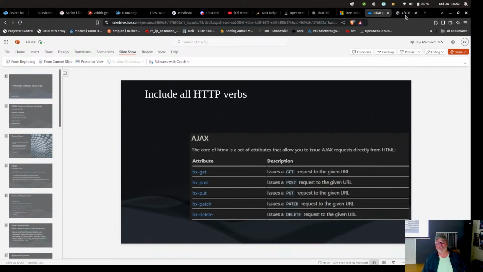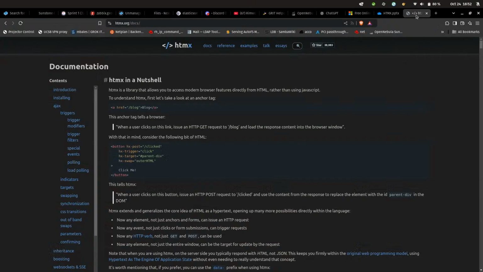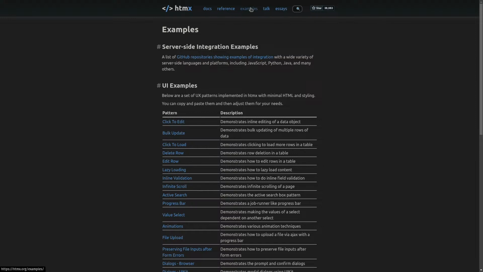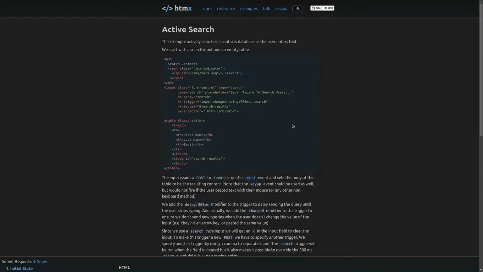And that's where I left off for slides. And then I'm going to run over and, since I wasn't able to show you my demo, I'm going to demo a few of the things that they have as examples on the HTMX website. All right, here. So we're going to take a look at their examples. Let's look at the active search, which I kind of went over first. As you can see, it's the same exact thing. This is where I copied it from.